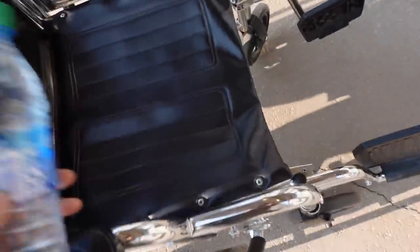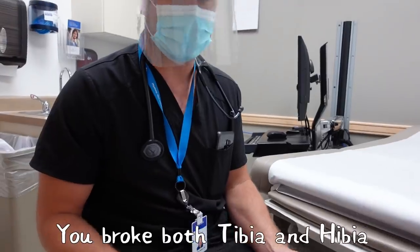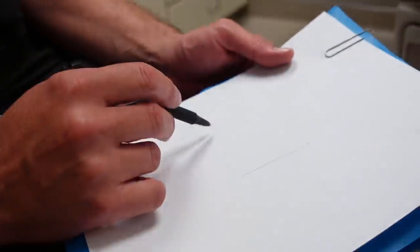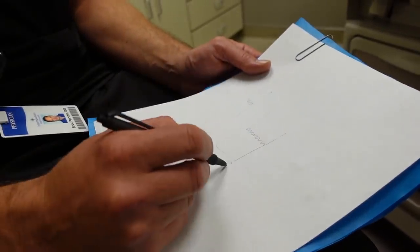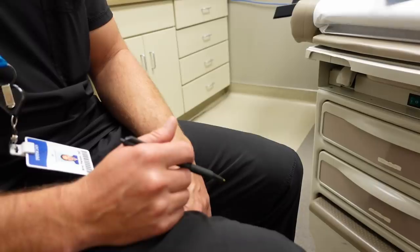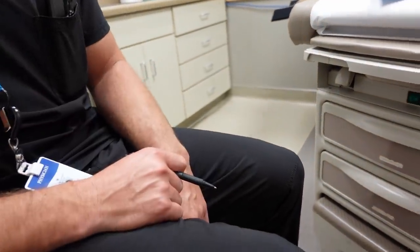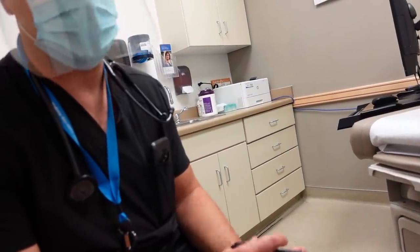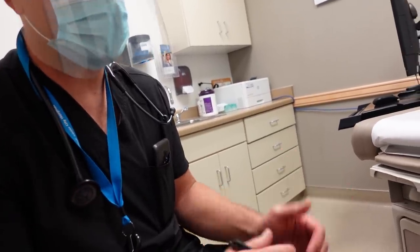27, 28. New ride. Tibia and fibula. So there's the little bone and the big bone. Crack this right here, crack this up here. There's another spot over here that you cracked. I'm gonna want you to get the walking boot. I want you to get crutches. I want you to follow up with an orthopedic surgeon. They're the ones that are going to tell you whether you need surgery or not. Can we see the x-ray? Yeah, absolutely. We'll make a copy of it.